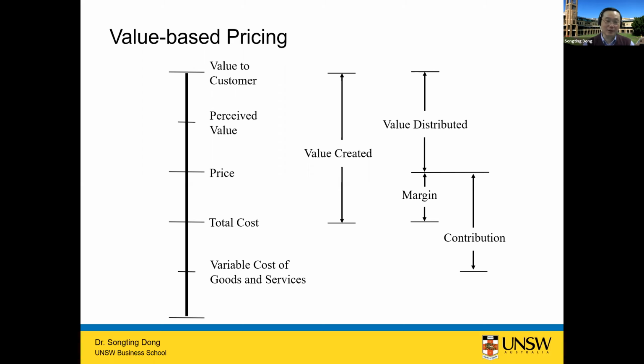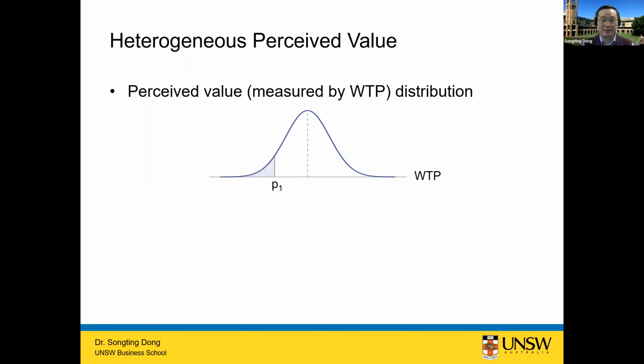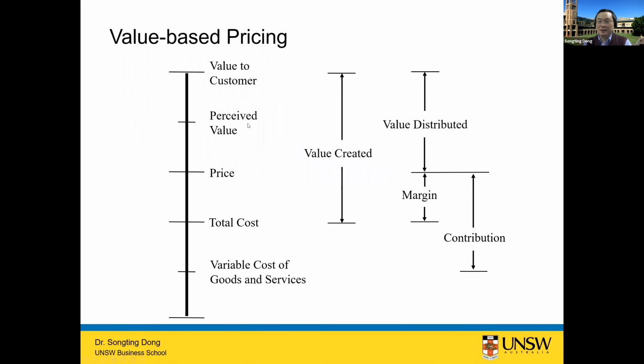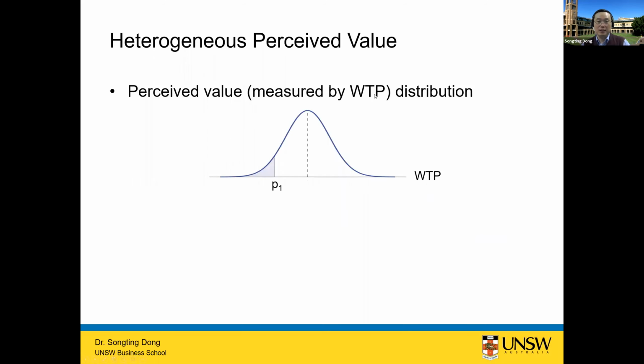So that's the perceived value. Most of the time, the perceived value will be lower than the real value to customers, so most of the time it is over here. Then your price needs to be below that perceived value. So this is a chart we can use to analyze one individual. How about we aggregate such analysis for the entire group of customers that you're looking at? Then we have a distribution. We say this perceived value is the maximum amount I would like to pay for a product like this. That is my willingness to pay, or WTP.